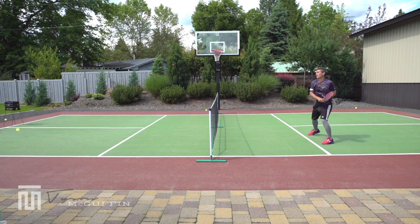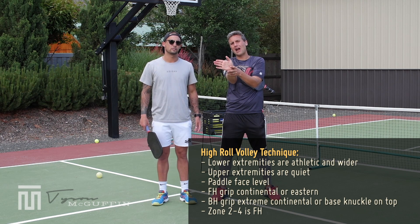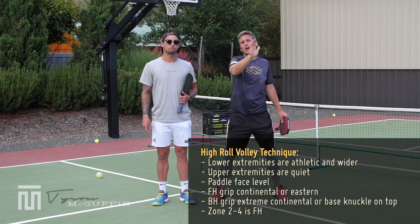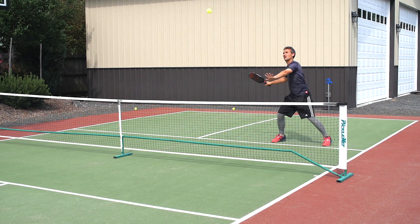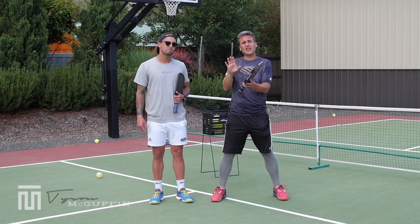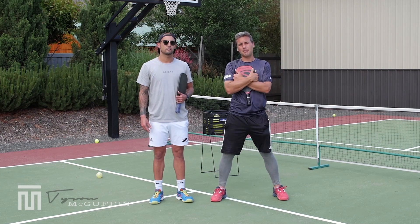Another tendency is there's kind of a hidden pocket right in here where it's very challenging to know what to do. If we use the conventional roll volley route — trying to finish up and over the ball — look how awkward this becomes as my hand gets higher and higher above my head. This is a shot we want to be aggressive with, hitting through the ball, not finishing up and over. A lot of people become very off-balance, or they snap their wrist down trying to hit an overhead, squatting down — which is very awkward and makes it very easy to miss into the top of the net.